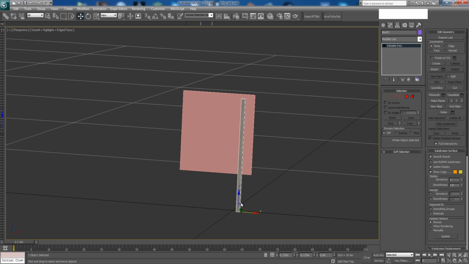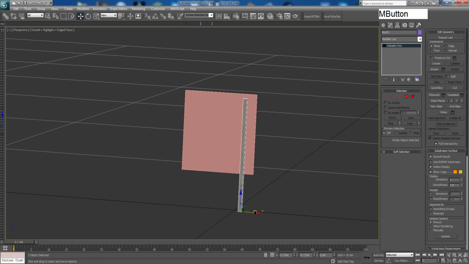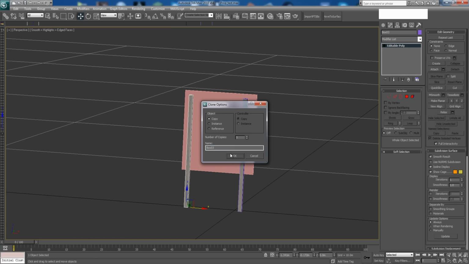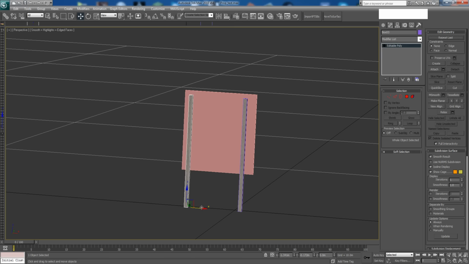We have to clone it. You can clone it here, but since this creates an issue, what you can also do is just shift and drag. There's another clone option. I apologize for that.